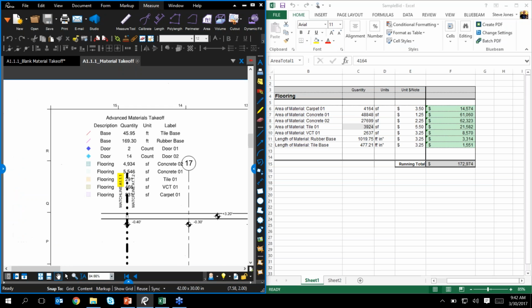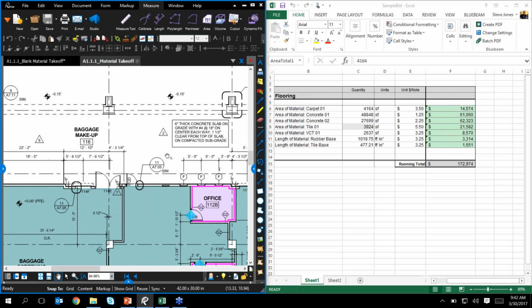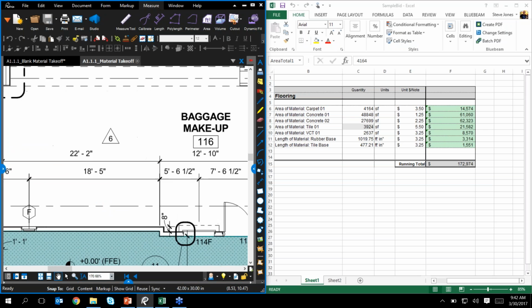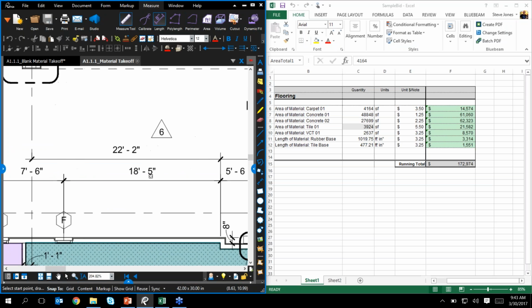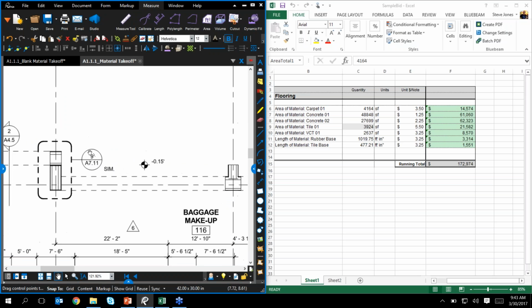Did I calibrate it wrong? No? I'm not sure why those totals are off.